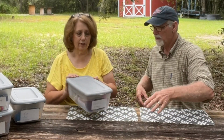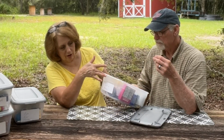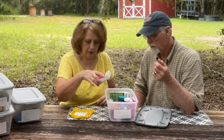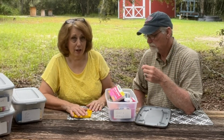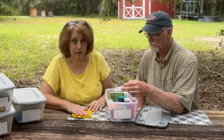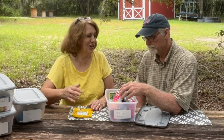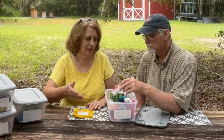A couple of ideas that you might not have thought of. This one gets used often, cold and allergy cough drops. One of my favorites is the honey and lemon. If you're trying to get rest and you've got a cold or a cough and you can't get rest to get over it because you keep coughing, it's so frustrating to lay in bed and be coughing, so if you can just have a cough drop, that can help a lot.